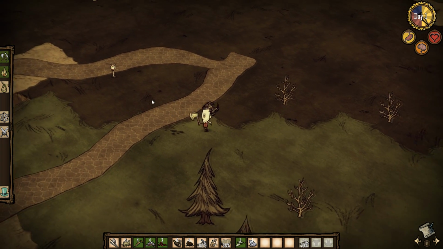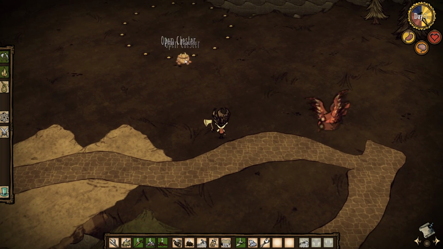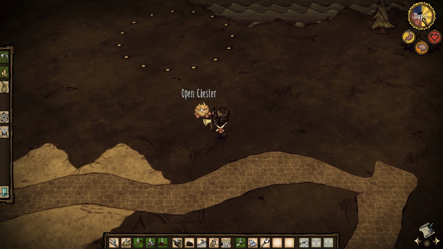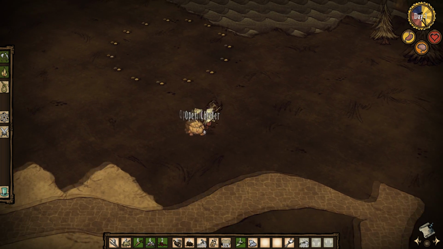Oh yeah! This here is a wonderful item. You can pick up this eye bone, and this creature will come over here, and at first I was a little bit scared. I was like, whoa, whoa, whoa, but he's actually a Chester, and he will hold items for you and follow you around as long as you hold this eye bone, and that's the wonderful thing about him.